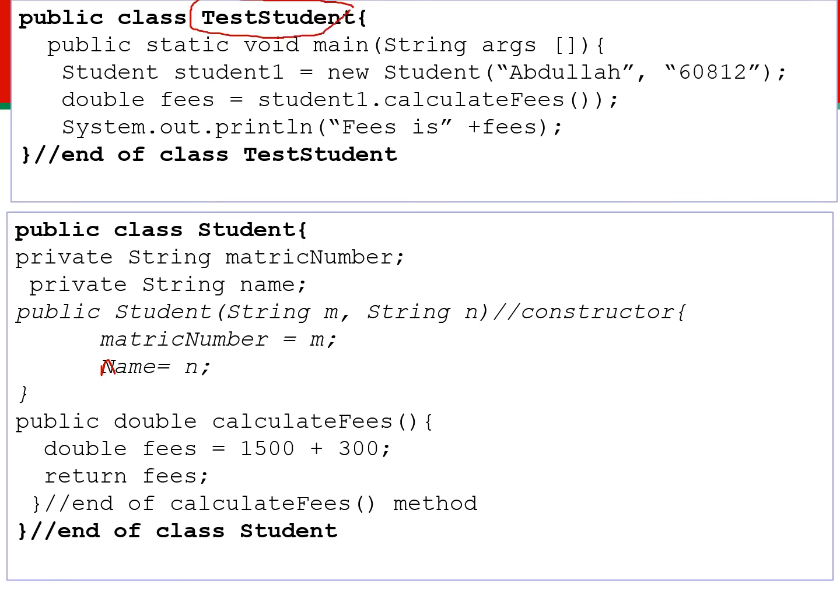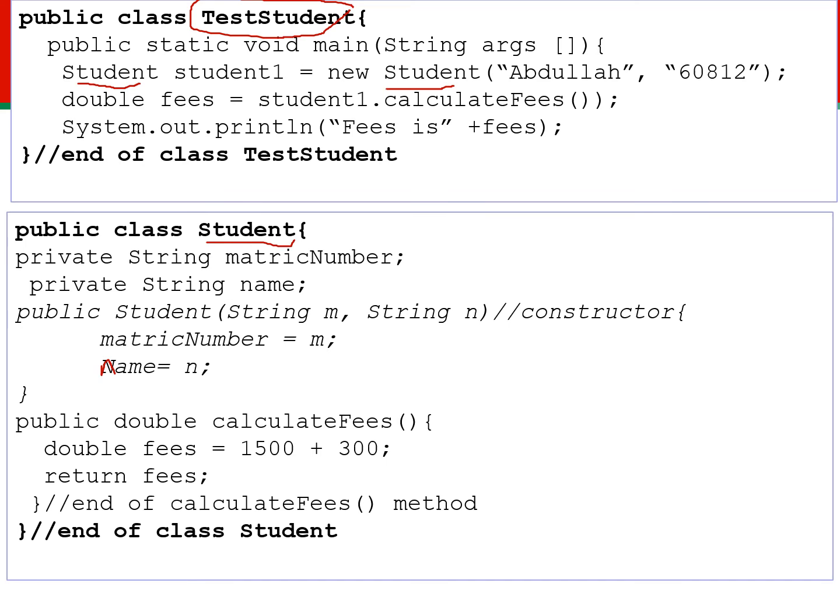It's another class. You can open a new file for Java and type like this, and then you have public static void main because you want to run it. Okay, and here you create the reference name for the object. So in our case we want to create a student object, so it should be Student. You should use the same name like the one defined in the class.